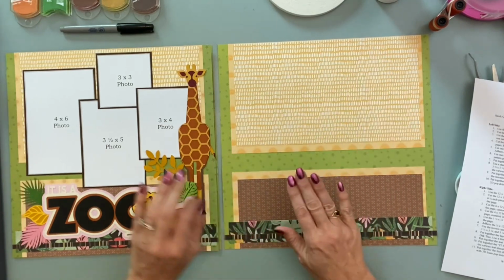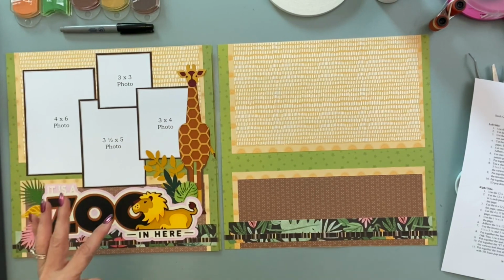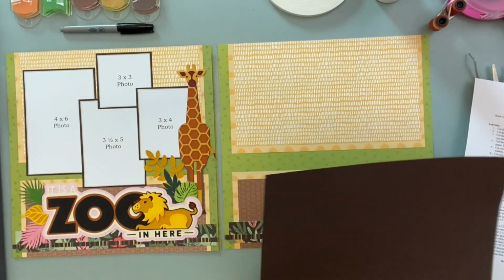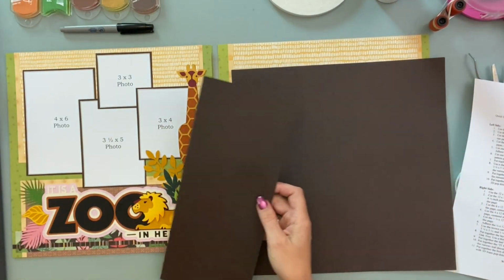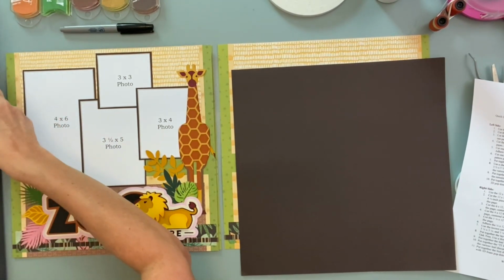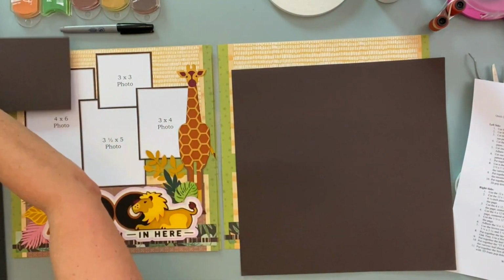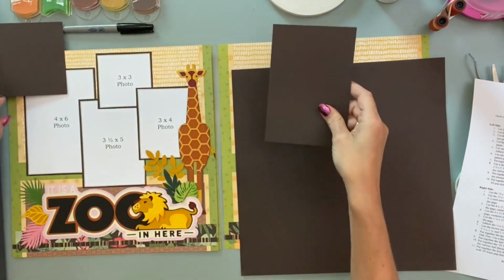All right, let's see. So for the next thing here, I'm going to go ahead and cut my photo mats. So I'm going to pull out that piece of brown cardstock. I do have a little left over from the other side, so maybe I can get a few from that. I think I might be able to get the 4. Yep. So I'm going to do the 4 1/4 by 6 1/4, and I'm getting that from the remainder of our brown that we used to make our mats for the first page there. 4 1/4 by 6 1/4.